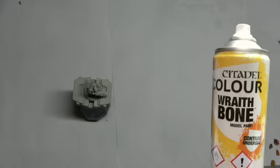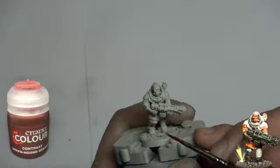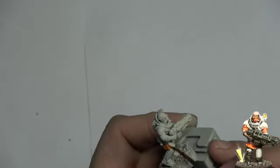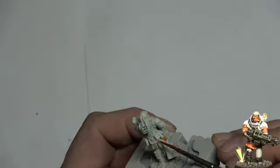Okay, so first of all, we're going to be using the Wraithbone undercoat. Now, this is a base coat that's new, that's just come out with the contrast range. So the next coat I'm going with is an orange, which is the Graphite Hound Orange. And just going straight out the bottle, straight onto the model, and it gives a lovely coverage straight away.